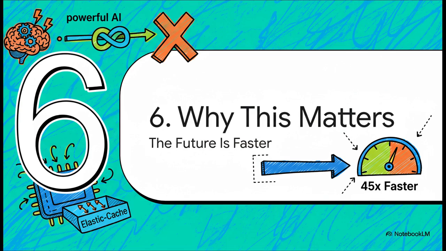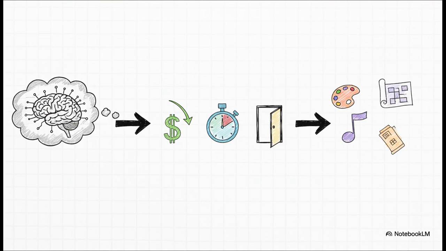So an achievement like this is obviously amazing for researchers, but why should the rest of us care? Because this isn't just about one specific model. It's about unlocking a whole new approach to building AI. Here's why this really matters. This technique takes these amazing diffusion models from being a theoretical curiosity and makes them practical for real-world products. It dramatically slashes the cost and the time it takes to run them, which means a lot more developers and researchers can actually afford to play with them. It just unlocks the door for whole new kinds of applications that we couldn't even think about before because they would have been way too slow to be useful.